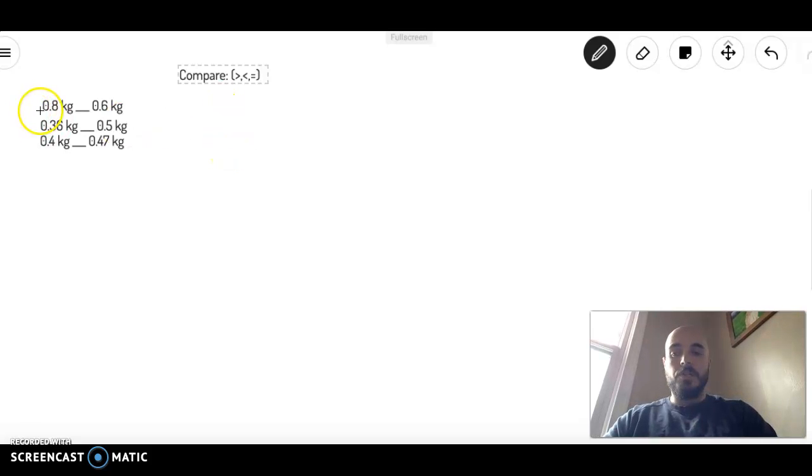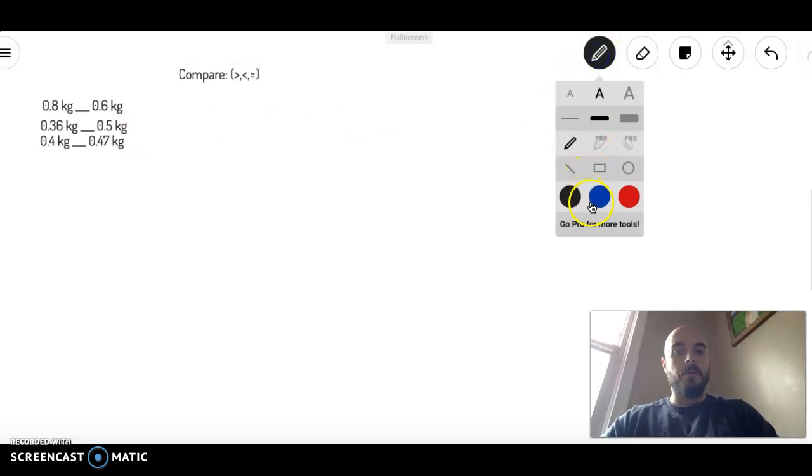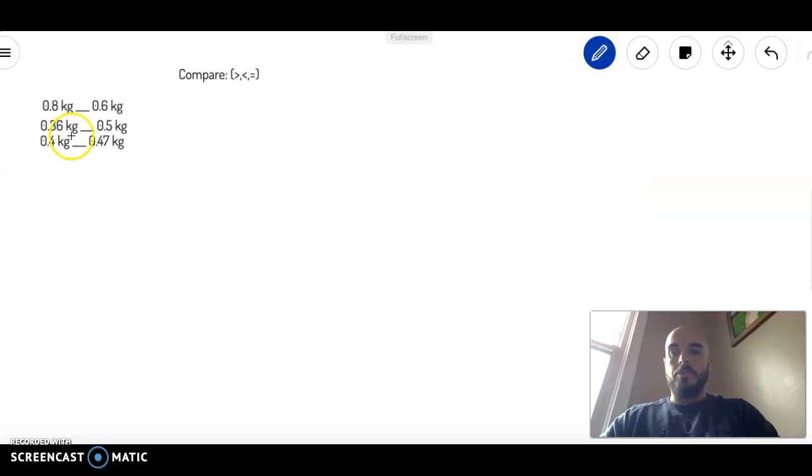So we're going to start first with our kilograms. These are all of the same units, so we can compare them because we don't have to convert them. If they were in grams or any other kind of unit, like we learned in our last lesson, in our last modules, we can't compare them because they're completely different units of measurement and measured in different ways. So without further ado, I'm going to grab my blue marker here and I'm going to compare my 8/10 to my 6/10.